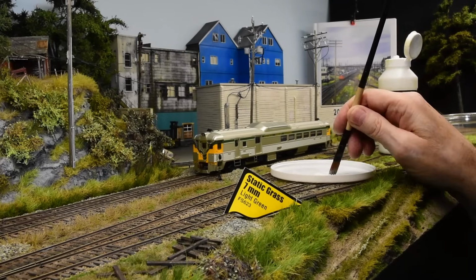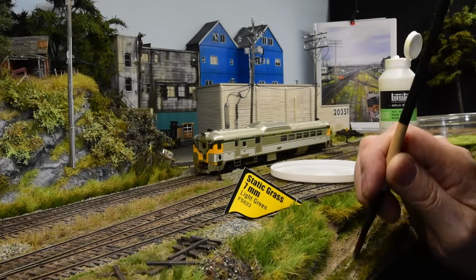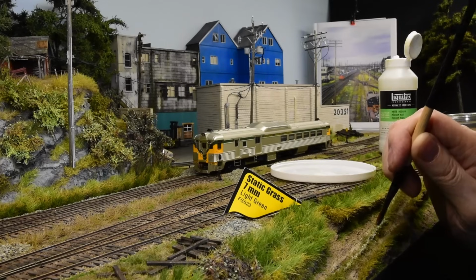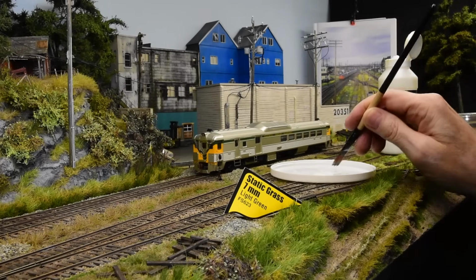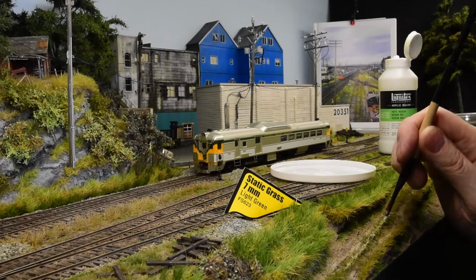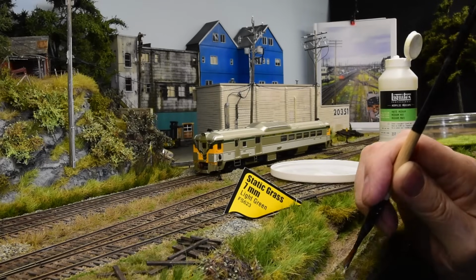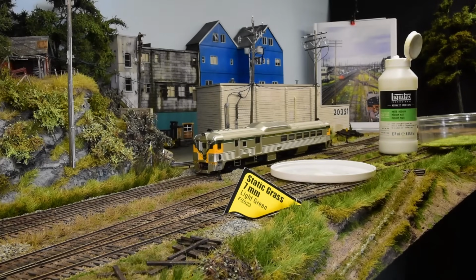Like, it's not going to be, it's going to get knocked down. It's had a long, hot summer. It's the fall. Now things are coming back. There's still going to be lots of different colorations in the grasses, right? And I don't think it really matters as long as you mix them up nice. And if you want to use your airbrush, you can go in too and change the color a bit.